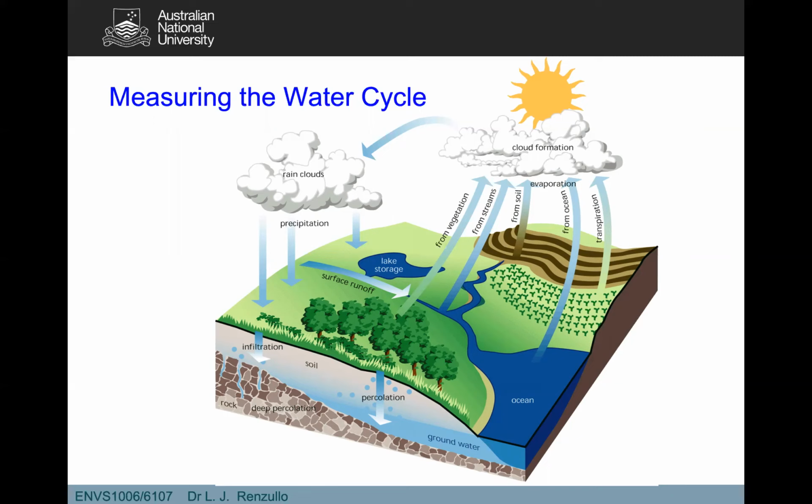So the sun heats the oceans, heats the lakes. That leads to evaporation from those water bodies. That's the source of moisture we get in the atmosphere. Then, through the mechanisms of pressure gradient forces, Coriolis, the prevailing winds, and the circulation patterns, that moisture is transported from one place of the earth to the other. Depending on the atmospheric conditions there, that moisture in the atmosphere can condense into clouds, and when it gets heavy enough, coalesce enough, it becomes precipitation.